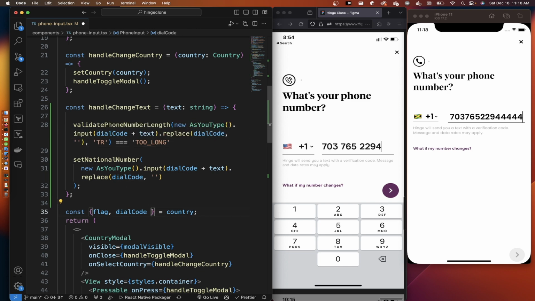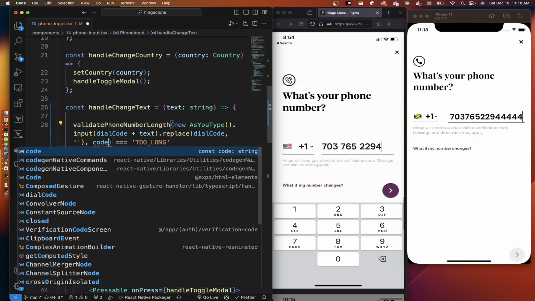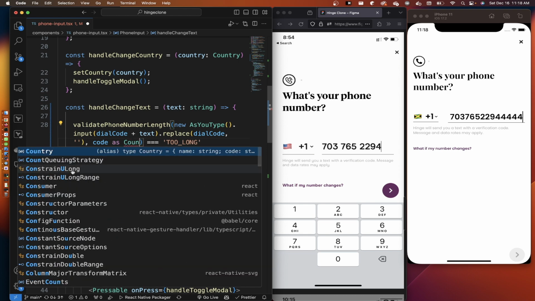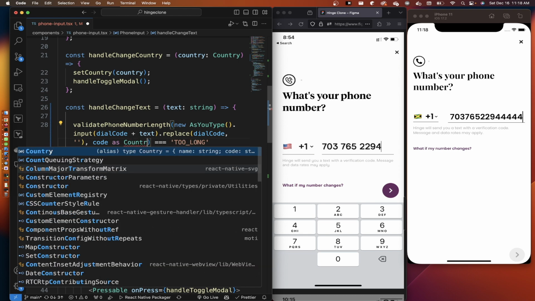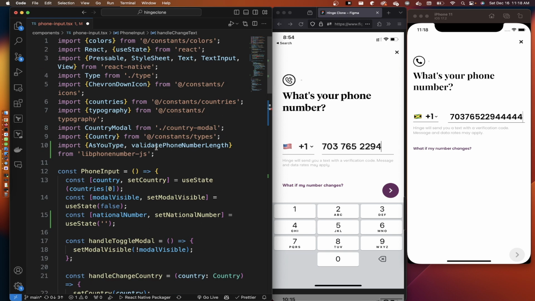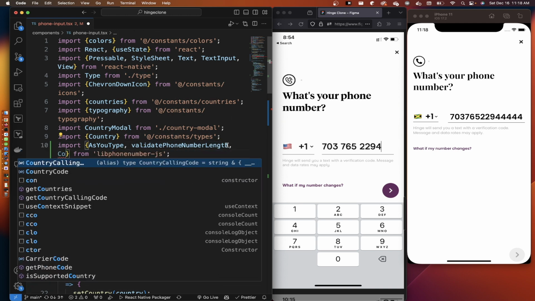Let's grab the country code from the country object and replace the example country code with our code. And let's set the type of this to country code from the libphonenumber-js package.